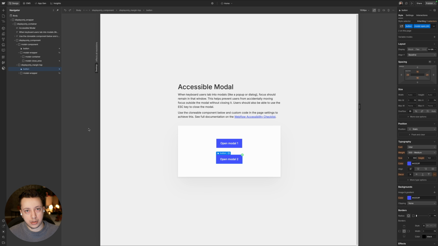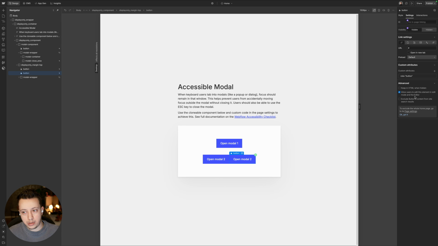Another thing that you really want to make sure of when it comes to accessibility for websites is to remove focus from hidden elements. So this is an A level requirement, so this can be legally required, but it's also something that we really want to make sure of when it comes to websites. So what I mean by that is, for example, let's say that you have a link block or something like that, and you hide a section that has a button. So let's duplicate this button, for example. You want to make sure that you add an aria label. So let's go in settings.